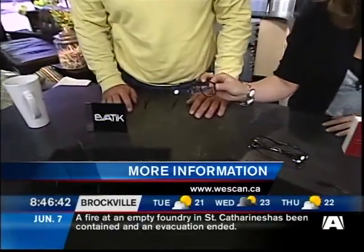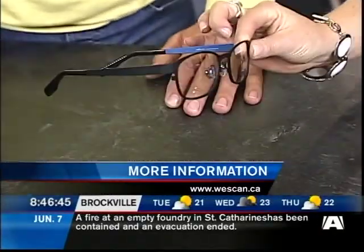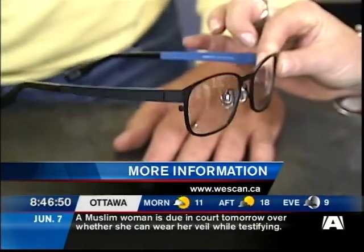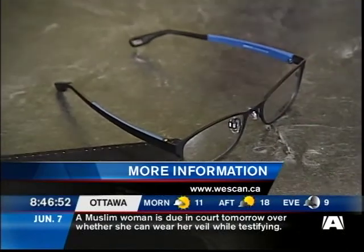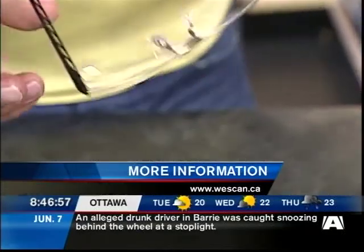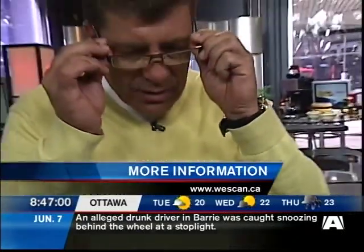To have an all green frame or an all blue frame is a bit much, especially bright color for men. Okay. So what we do is we pair it with a neutral. For example, this Avatic frame. Black on the outside, and black on the temple, but the inside has color. Yeah. So the wearer knows it. When you put it on, you just see a hint of color on it. Same thing with that hunter green. Yeah. So it's dark enough that it doesn't scream color, and it's neutral enough that men can wear it with anything and not feel like all you see is a frame. I like them. They're great.